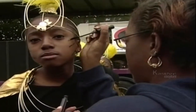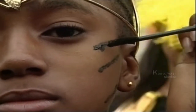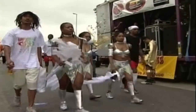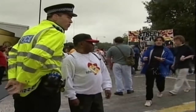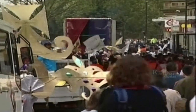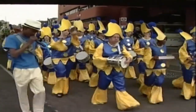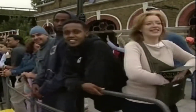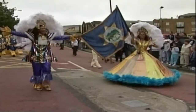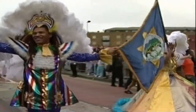Carnival was brought to London by the West Indian immigrants 40 years ago. The festival's traditions and Caribbean roots have returned in full effect after recent years of absence. If you can't make it out to the West Indies for the real thing, you surely won't be missing out on much if you attend here at Notting Hill. Put your costume and dancing shoes on and have a wonderful day at the Notting Hill Carnival Caribbean Festival.